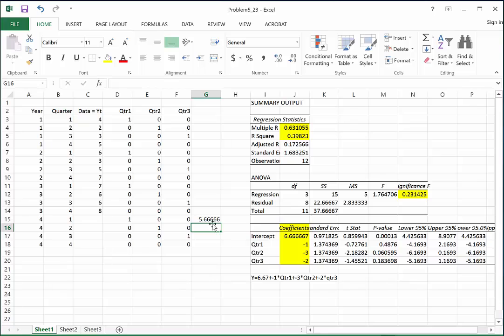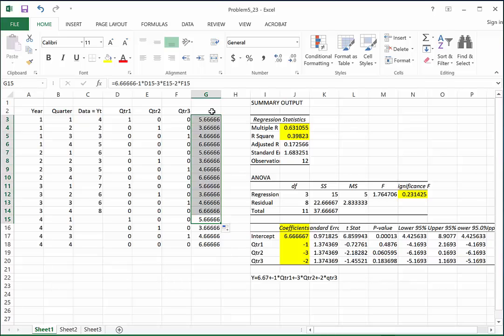And what I end up with for quarter 1 is the 5.67 that I predicted a moment ago. And here are all the other ones. I could also bring that up, so now I have forecasts all the way along for quarters 1, 2, 3, and 4. And do notice that the same 4 numbers just keep repeating over and over because I have not yet put in a trend factor. I'm assuming it is horizontal, so I will have the same numbers.